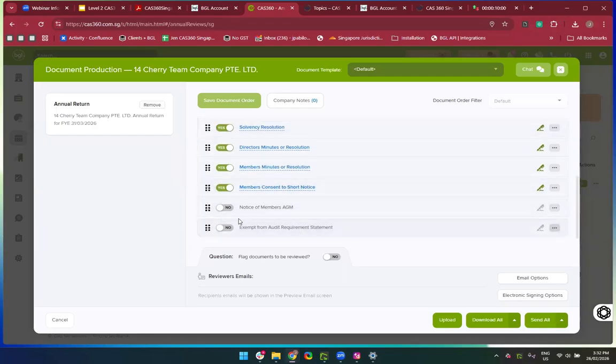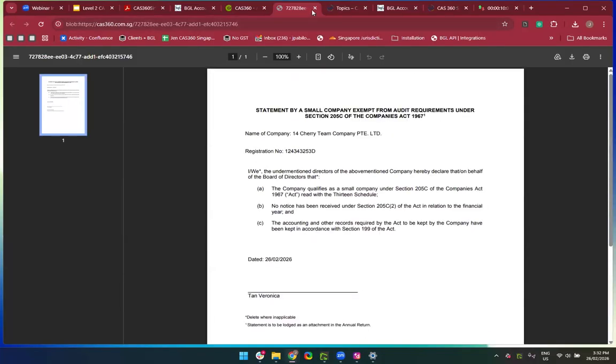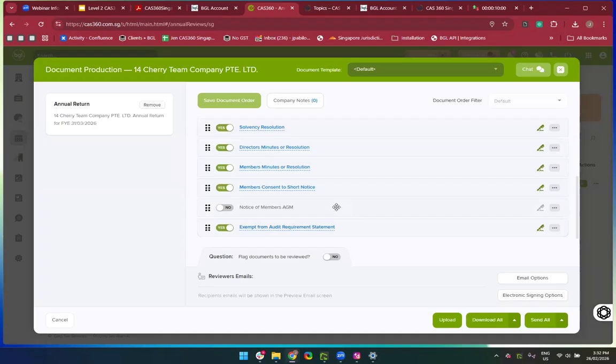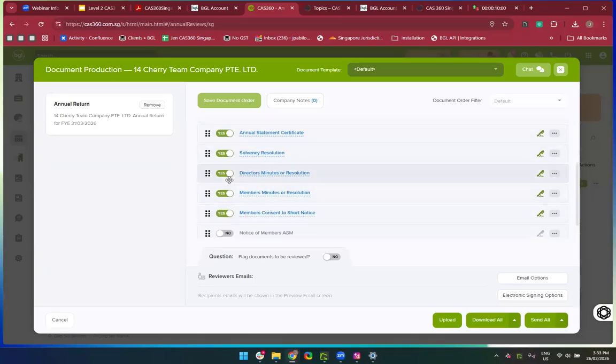If you do not need some of this information, let's say the exempted from audit requirement, if you need that, you can switch on the toggle button as well. It will do the declaration accordingly. Essentially, these buttons are based on my setting that I've already switched on. So it's not automatic. You have to switch on the toggle button for which of those documents you want to prepare in your AGM.